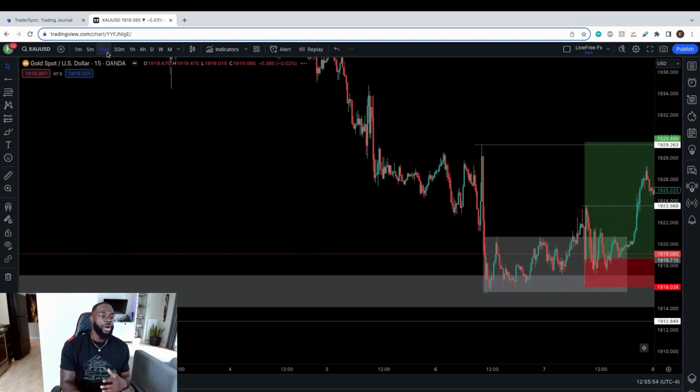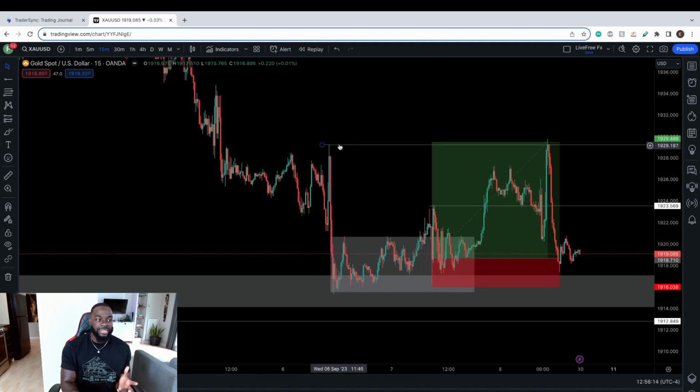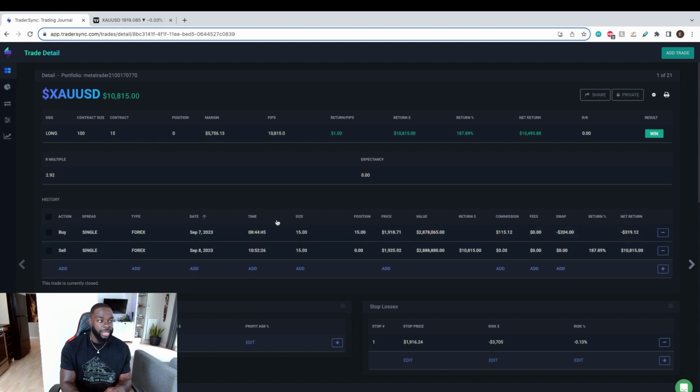So for me personally, a lot of the things that I focus on is just the performance aspect of trading, focusing on executing and executing and executing. And as we can see here, the trade essentially took out the high. And when a high is taken out from the market, that is an area of liquidity that has been tapped. So what happens is, profits are taken from the market. Buyers take their profits, and we start to see price just shifting lower and lower. And if we go back to my trading journal again, we can see the overall trading profits. And yeah, this is the trading game, guys. This is what it comes down to at the end of the day.